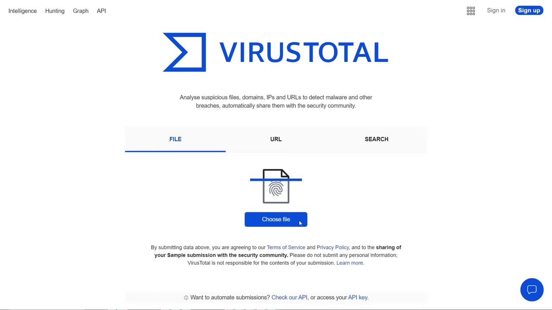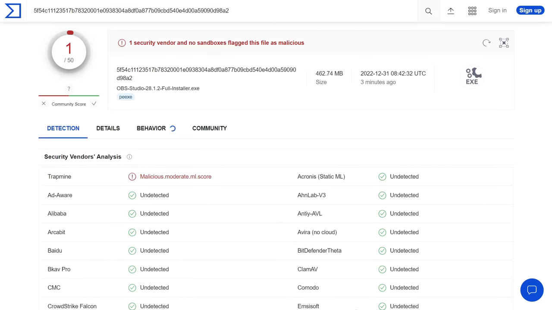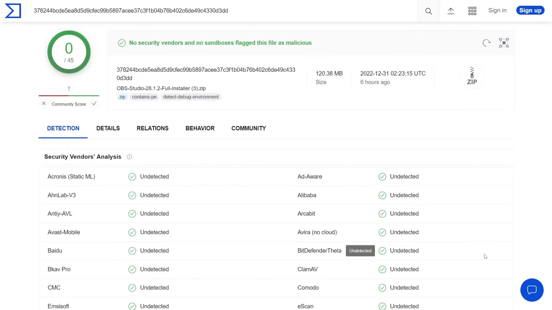Granted, he did end up uploading the zip archive, so I would want to go explore what the .exe file flags. If I actually try to go through both of these, it's interesting. I get no hits on the executable, and when I take a look at the zip file, it has a different hash than what he received, which leads me to believe they might be swapping out and changing what they are serving as time goes on. As things get flagged and tracked down, the hackers are going to keep up their campaign here. And another thing that's important to note: Redline Stealer and information-stealing malware just like this is super, super common.